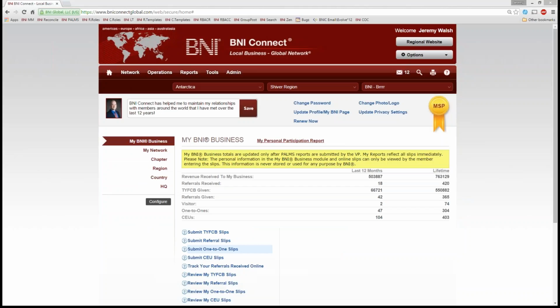David says, what if you have two different one-to-ones on the same day? By all means, enter two one-to-one slips. It's only checking to see if you try to submit two with the same person on the same day. And there are legitimate times, maybe you had a breakfast meeting with somebody and then later on after work you went out and got some drinks and had a one-to-one after work as well. You could submit two for the same day. It's just warning you in case you are making a mistake or double entering it, especially if you're putting one in for the past. Does that help?